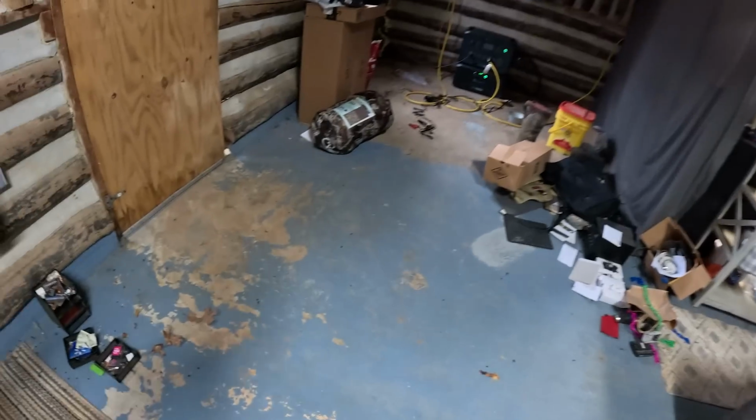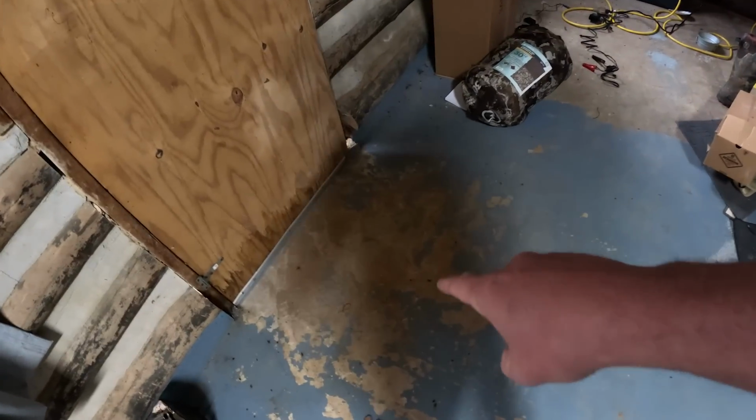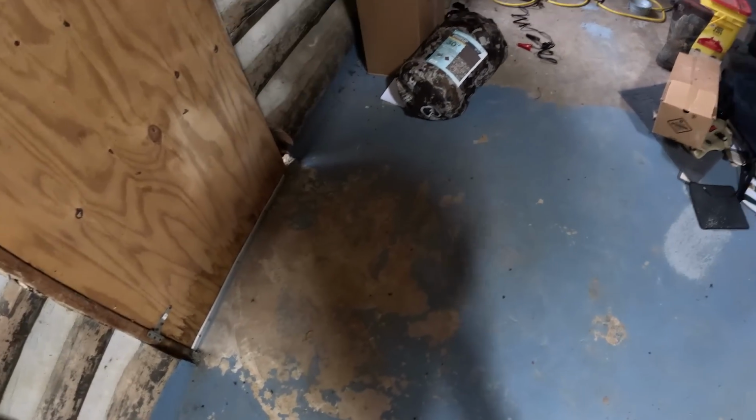Something I've been needing to do for a while because I'm wanting to paint the floor, because the paint I use does not work out when it gets wet and just peels up. So I'm going to put the same paint that I put on the tiny house out there, the epoxy paint with the flake, inside the cabin. I think it's going to change everything here in the cabin. I'm going to set y'all up on a time lapse and we're going to get this knocked out, guys. Let's get it.